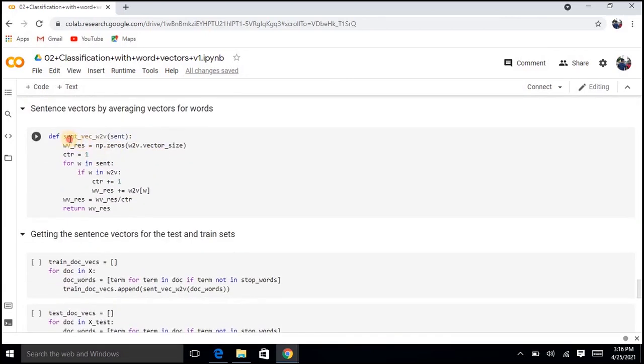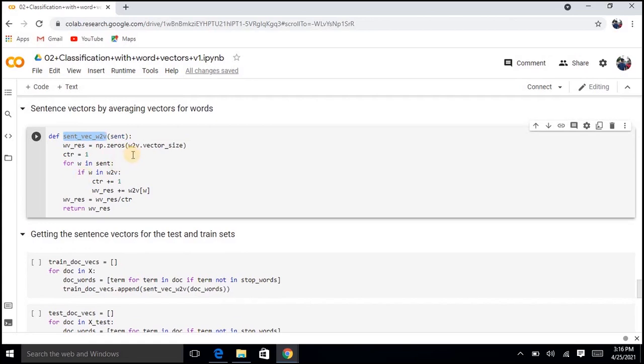So I have initialized this function, sentence vector. I am going to pass each and every word vector into this sentence vectorizer, and take the average of each word vector to get the sentence vector. It's nothing but taking the word vector of each individual word in a given sentence and averaging it out in order to get the sentence vector. So by this we are reducing the size of the input, right?